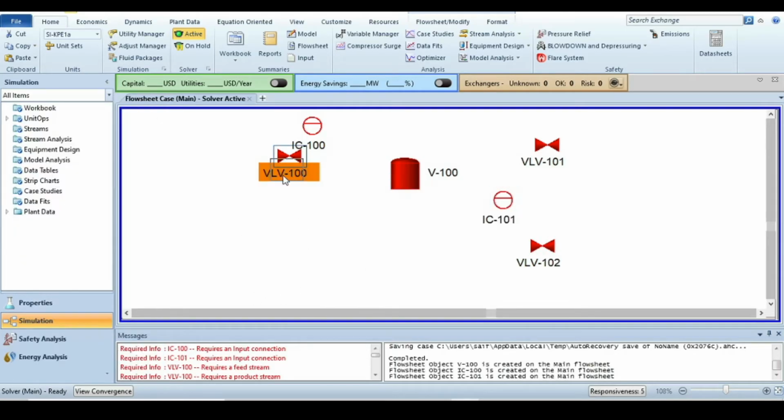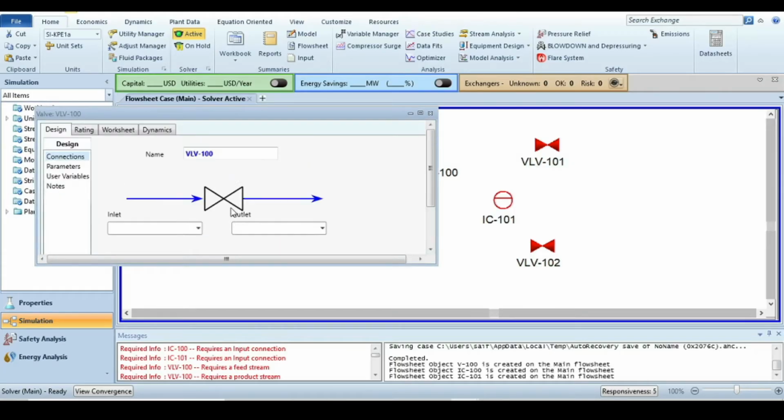When you do this, just double click on the first valve and change its name. I am saying valve 1, and the input is feed, the outlet I'm just saying is number 1, and for each valve the pressure drop is 1 bar. It's just an assumption.